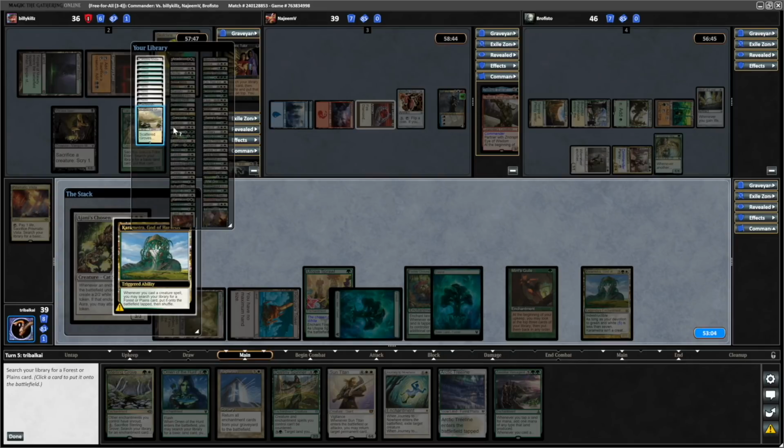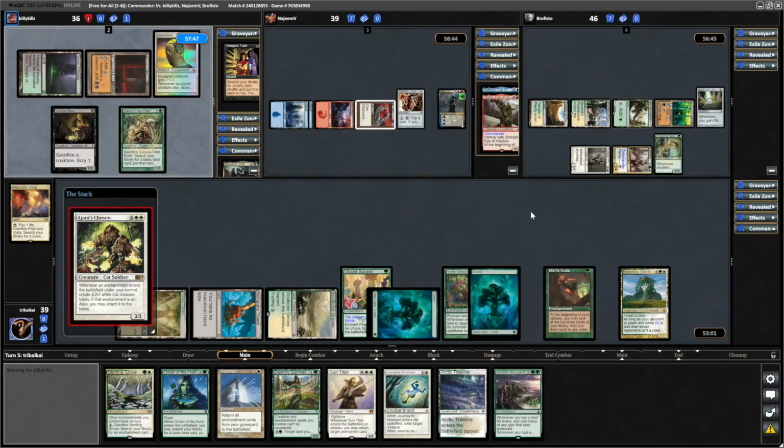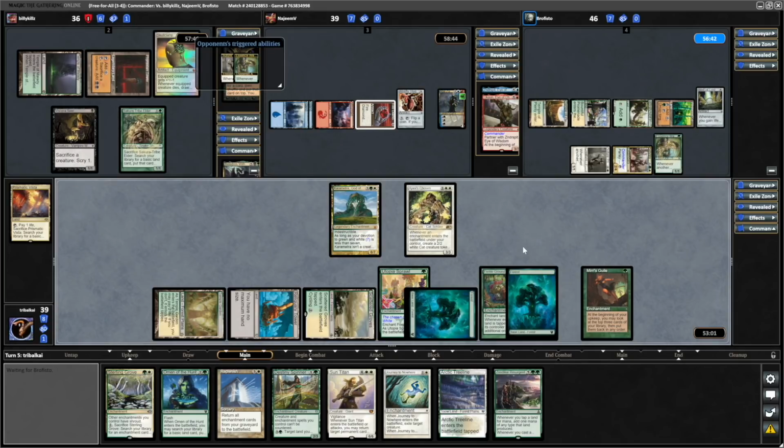Get down the Cycle Land, because these come into play tapped. So we'll get the tap lands out of the way as best we can. That reanimates the Karametra.